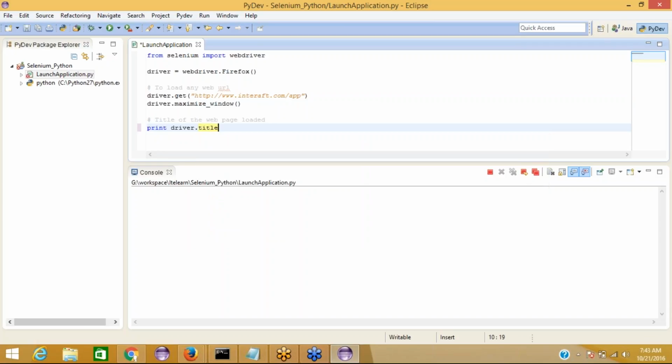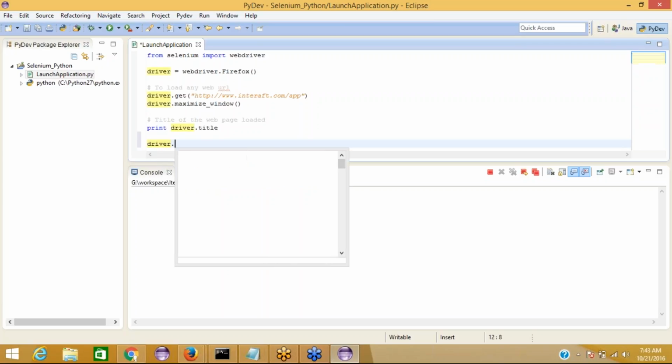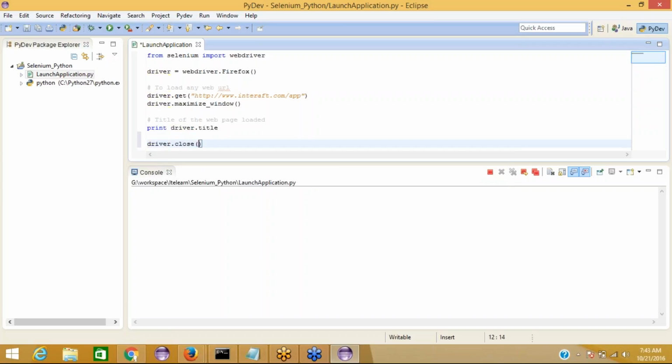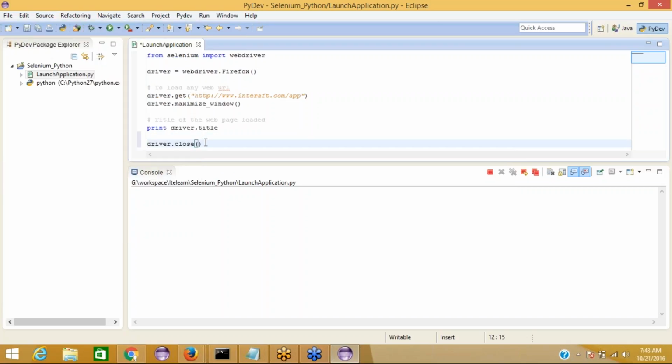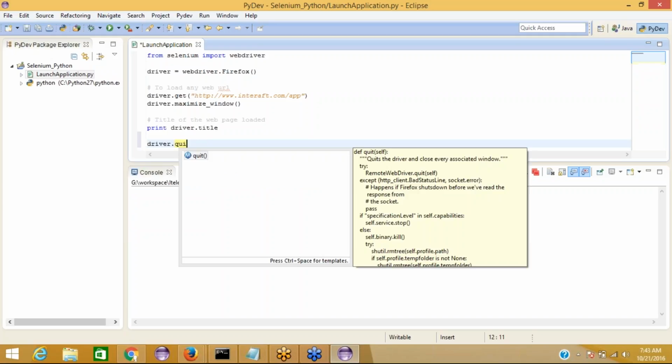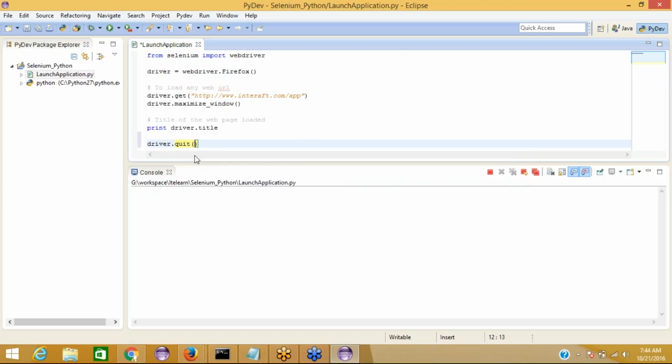Okay, so let me try to run this, and once I am done with this, make sure you always close the browser. Okay, this is very important to understand. You can use driver.close or driver.quit. Driver.quit quits the driver first of all and closes every associated window. So it is always preferred to use driver.quit.